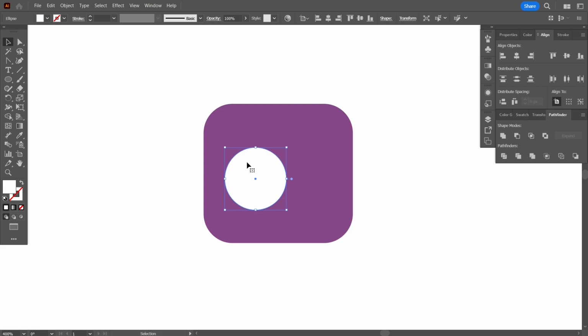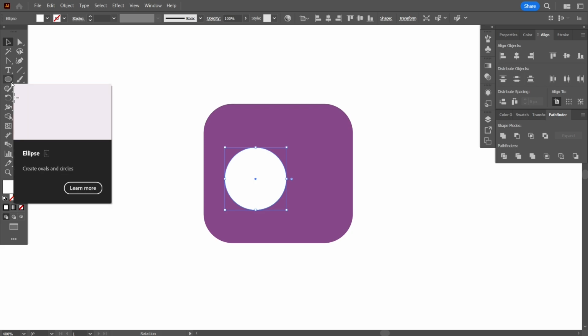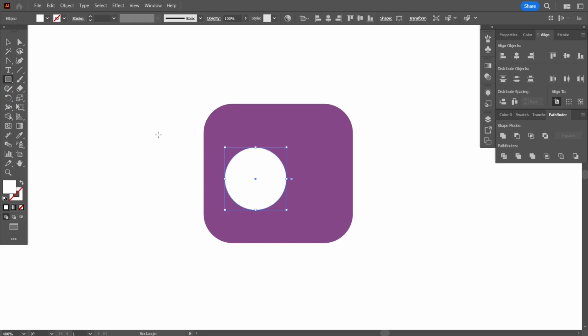I could have done it by choosing smaller ellipses and making it in a cloudy shape, but I did a rather simple thing. All I did is that I've taken the rectangle tool and I have drawn it from the center of the circle towards the bottom half, and now I'm going to round off the corners of this rectangle. Once I round it off, I immediately notice that the bottom gets exposed. To adjust that, I have moved the rectangle inner, and I'm gonna make a little bit more tweaks.